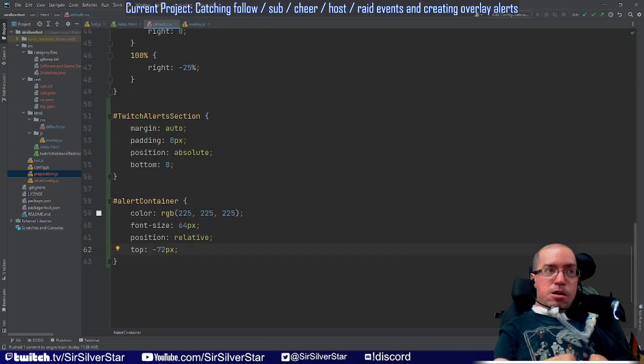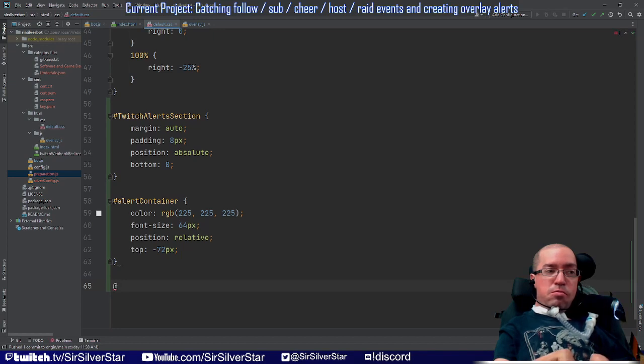And now what we want to do is create an animation set for this. Actually, let's create the animation itself first. We're going to call this animation the same thing that we call the CSS class or ID itself.